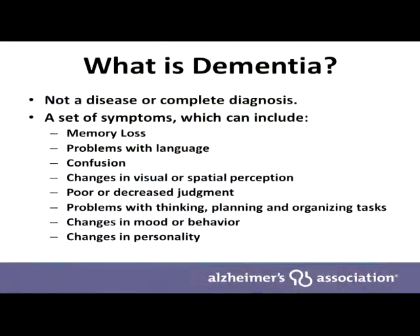The confusion, the problems with language. A lot of times Alzheimer's patients have great memories about when their kids were little and a long time ago, but they can't remember what day it is today, what year it is, who the president is. That intact memory from years past is one of the things that separates Alzheimer's from some of the other dementias.